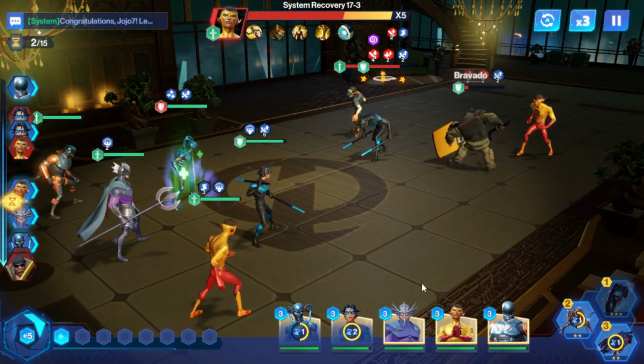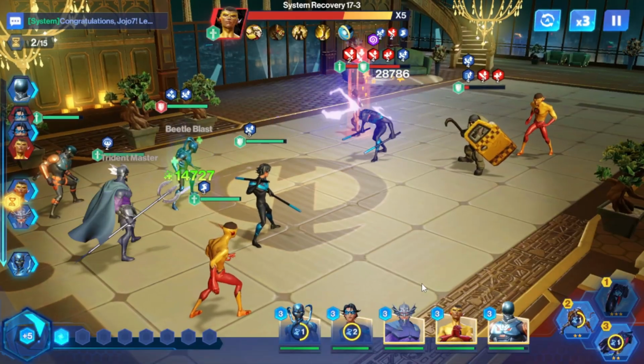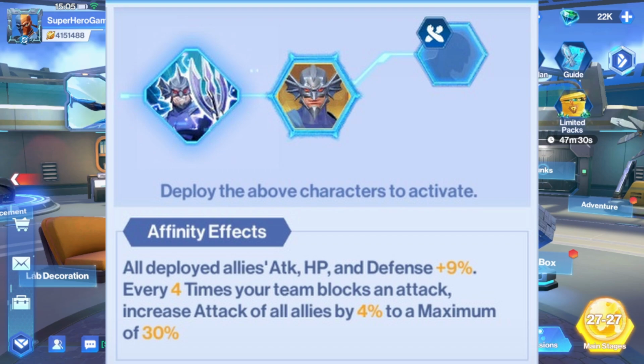Block works exceptionally well when you have two front row tanks that can block and have block abilities built into their kits. Also, another note is Ocean Master is going to bring your team synergy, so it's important to have him on the block team. Ocean Master's team synergy will give a boost to all allies' attack, HP, and defense by a certain percentage. This percentage is determined by Ocean Master's rank. Also, after a certain amount of blocks that your team does, your team will get an increase to attack by a certain percentage up to a maximum of a certain percentage.